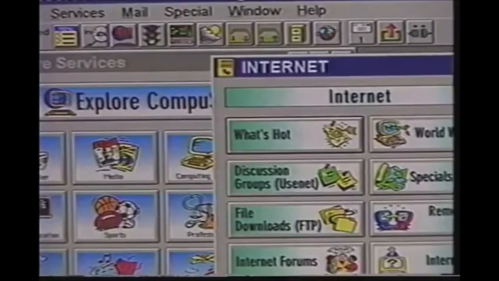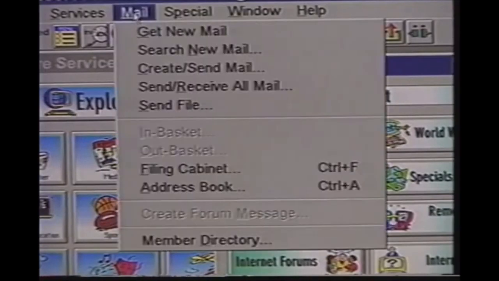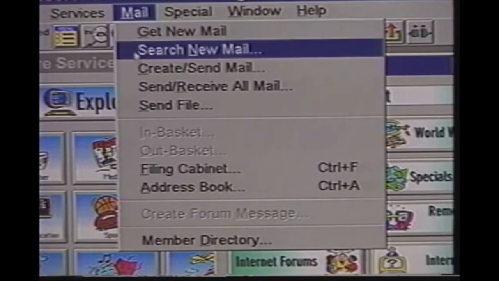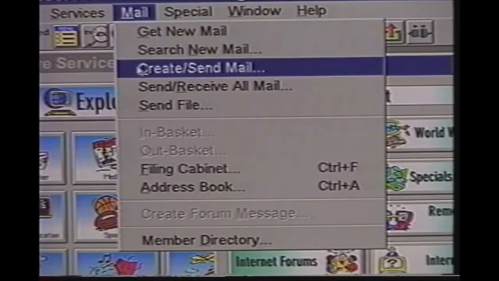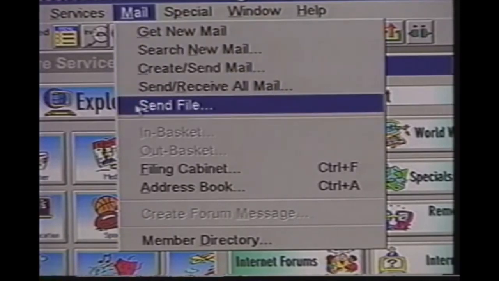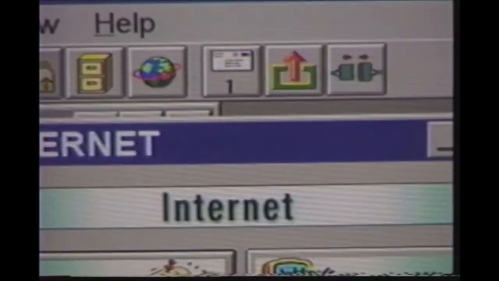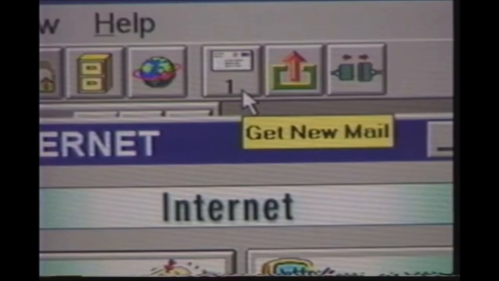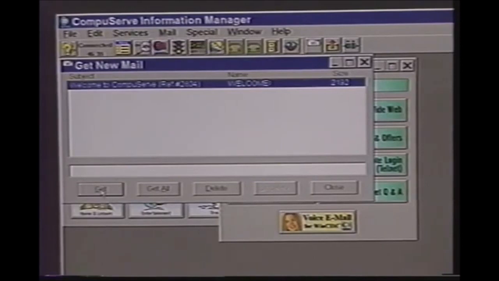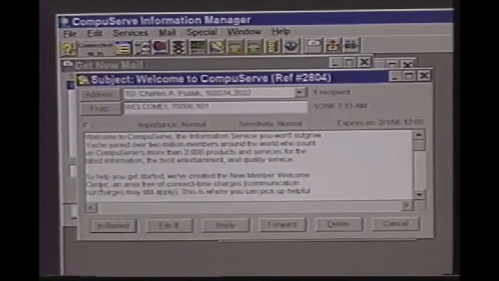Email. CompuServe provides you with an entire menu at the top of the screen for your email. From this menu, you can answer or create all of your electronic messages. Furthermore, if you log on and have new mail in your box, an icon will appear here on your toolbar, which will take you to your mailbox when clicked. Like all of the services we have demonstrated, this email box is Internet compatible.